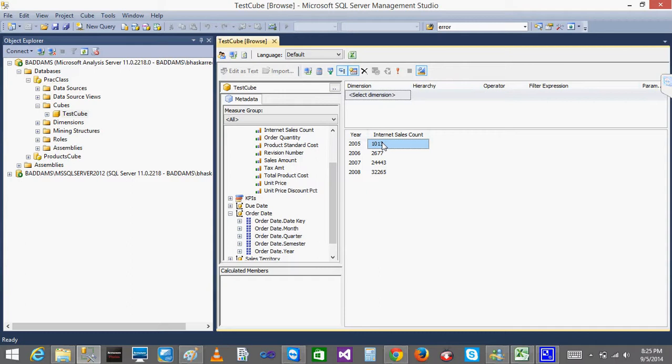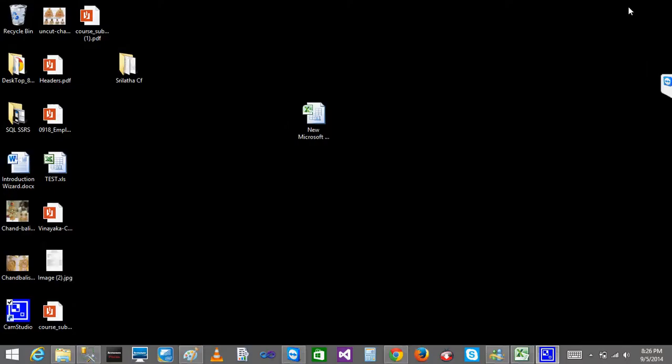Now I have opened the management studio, and I connected to the cube, and I did the browse, and after that I dragged and dropped some columns, and I got the details here, year and the total internet sales count. I got it, done. This is from my side, because I know the management studio, and I did it this way. Now the users, whoever wants to do that, normally in the companies, there are many end users, or some business users, and it is not guaranteed that they have an idea about the management studio. Mostly they will not have any experience with the management studio.